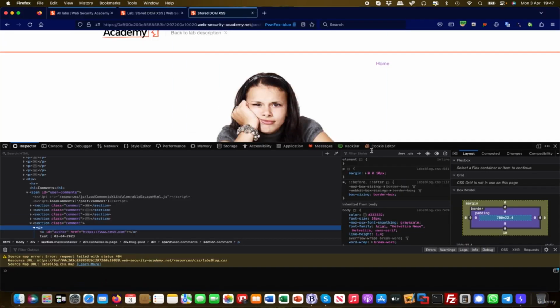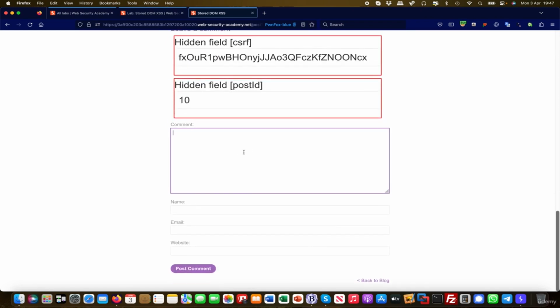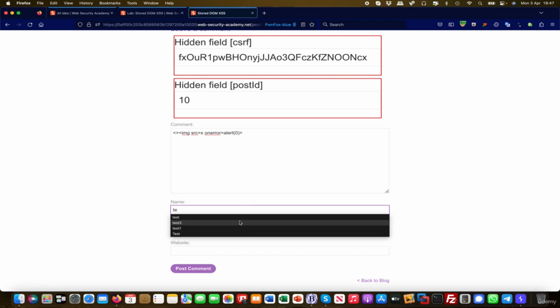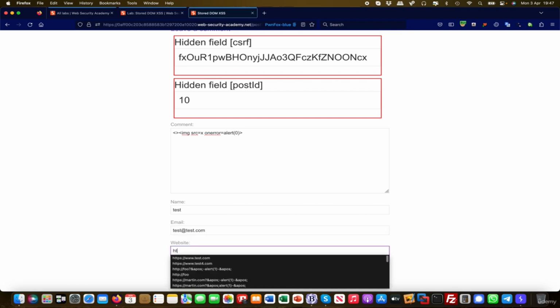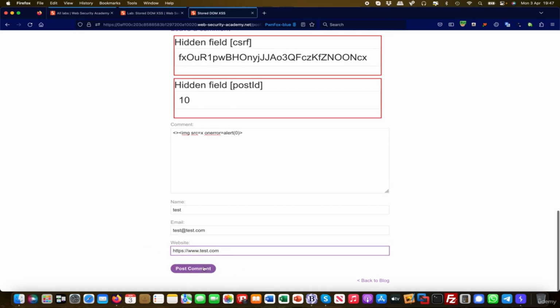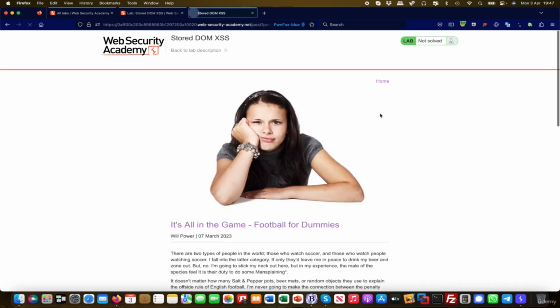We head back to our blog and we make another post. But this time, let's try something like this. Let's do open angle bracket, closed angle bracket, and then our payload. And if my assumption is right, it should fire the XSS, because based on the JavaScript code, it's only doing this replacement function once as sanitization. So let's post this and go back to the blog.